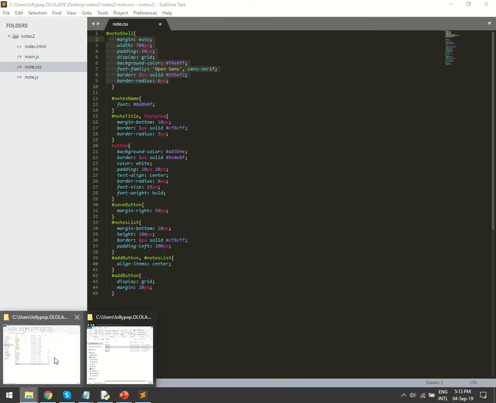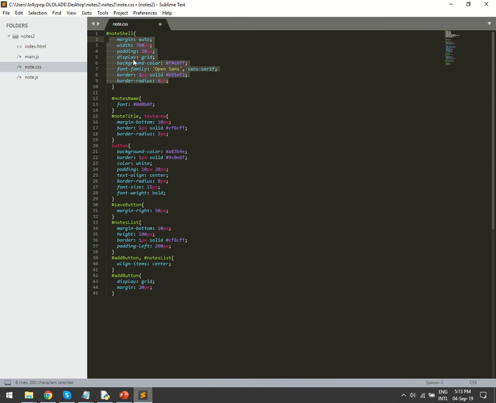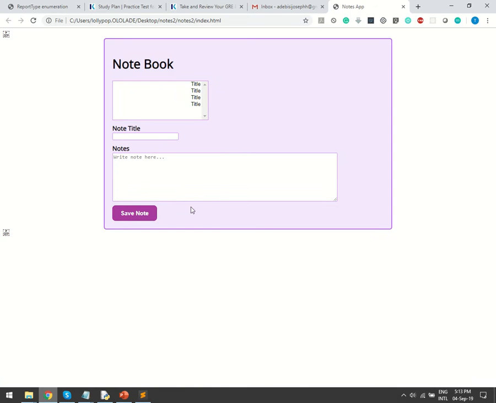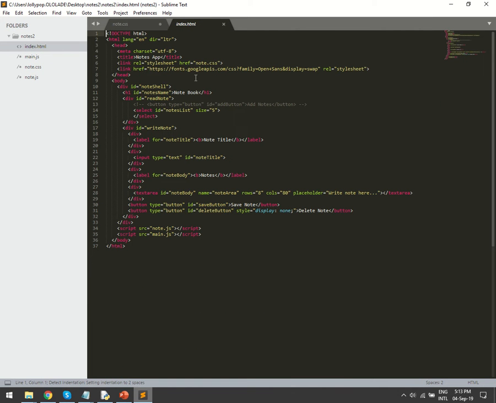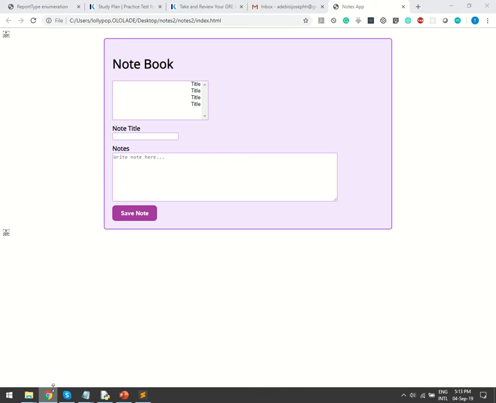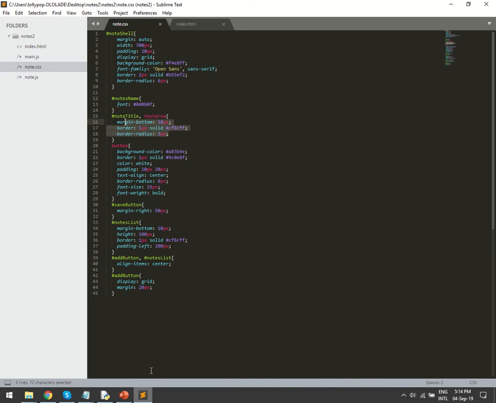So that when you open, sorry, let me open the file. When you open the file, by the time CSS has applied these properties to this selector, and these properties to this selector, and all, it will now look like this. You understand? Without the CSS, let me remove the CSS for a minute. This is the CSS. Without the CSS, it will look really bad to see. So CSS is just giving it the style.